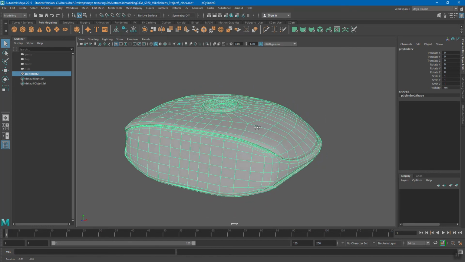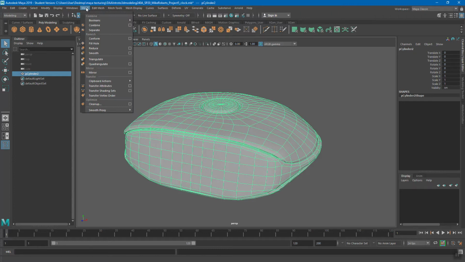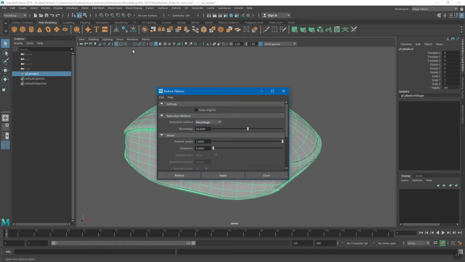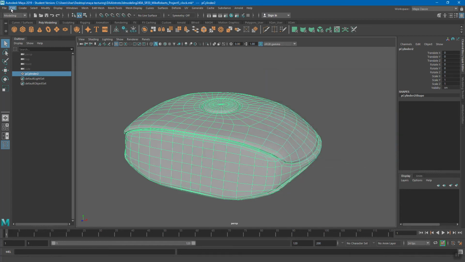So the first thing we could do is really talk about the reduction tools in Maya, right? I can select this object, and since it's one object, it might just be easier for you guys to use mine, because we know it's already built well. There are no technical issues that might pop up with it. I'm going to go to the mesh menu in Maya, because we're back in Maya, and you'll see there's a tool called reduce, right? So we're going to go to mesh, reduce, options box, and you'll see that you can tell it to keep original. In this case, I'm actually going to close this really quick because we can duplicate this, right?